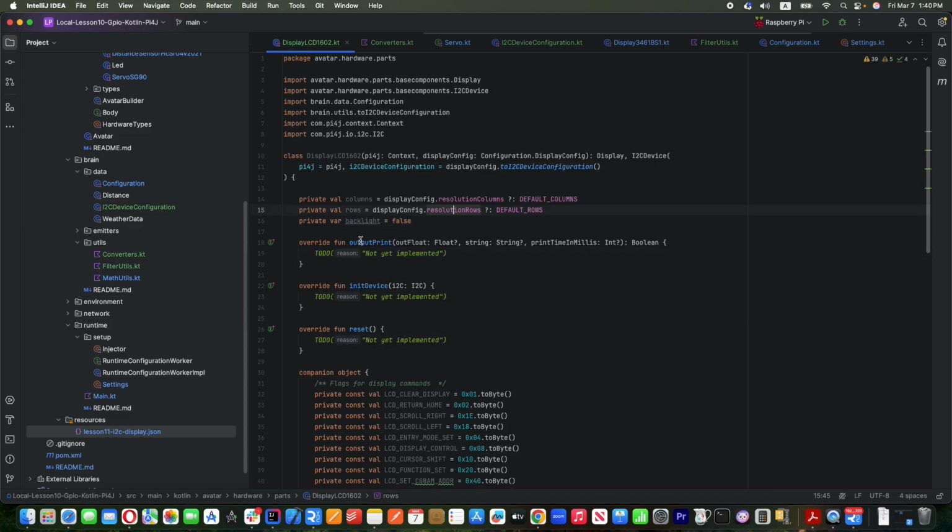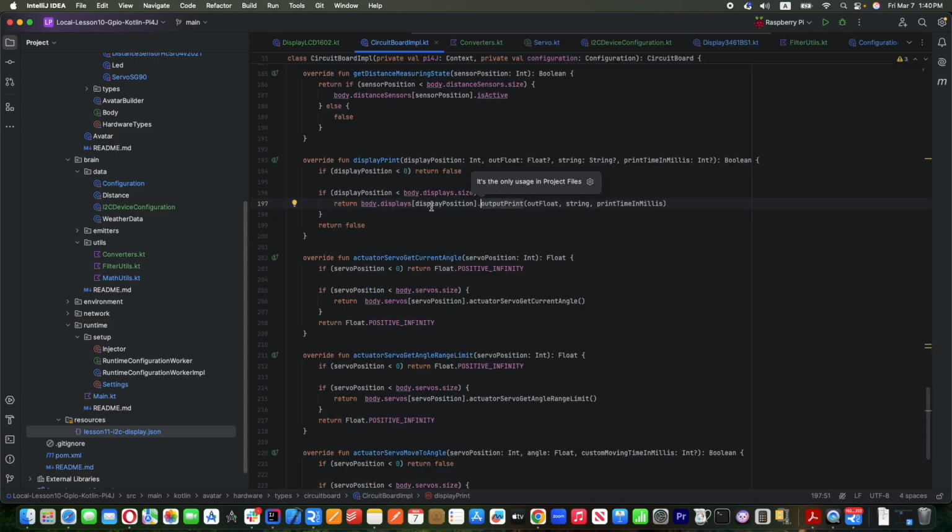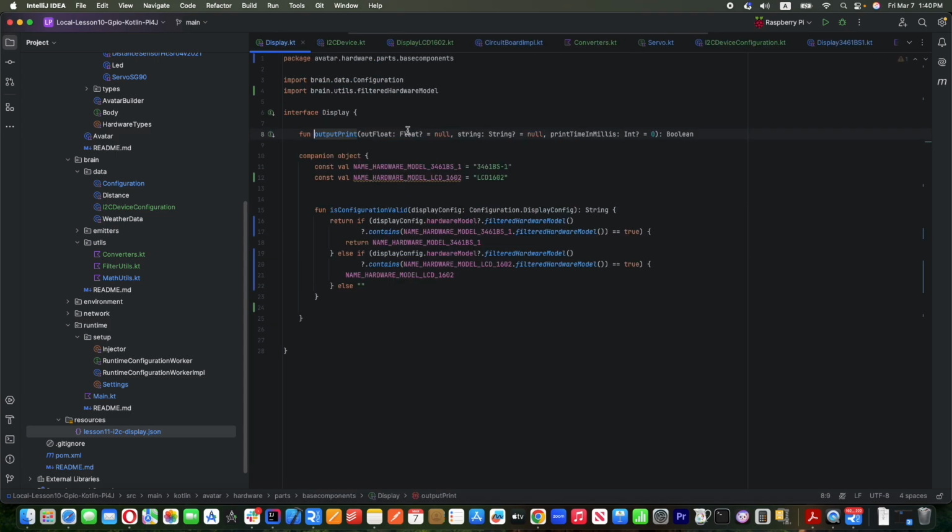Output print. This is our function, not here. This is our common function to print to the display. We can have multiple displays. So this function is very good because you never know what type of display, what the connection, how it works, the hardware model, the logic model.